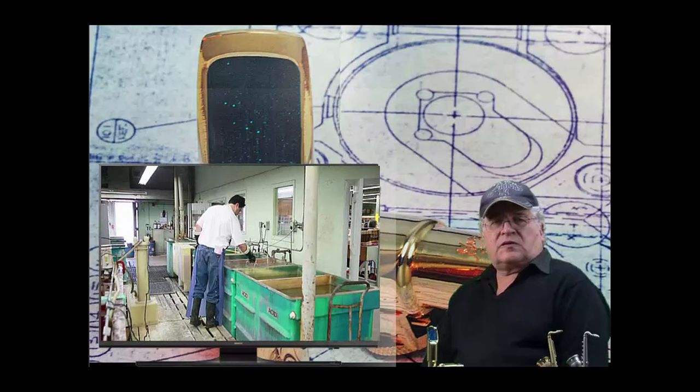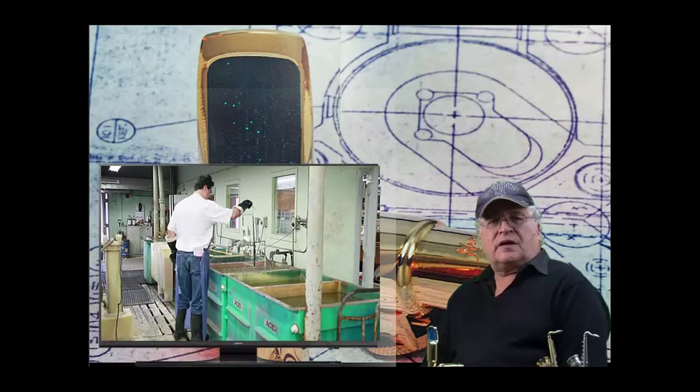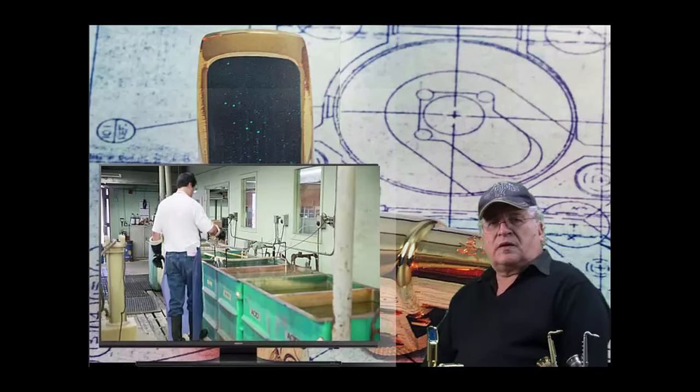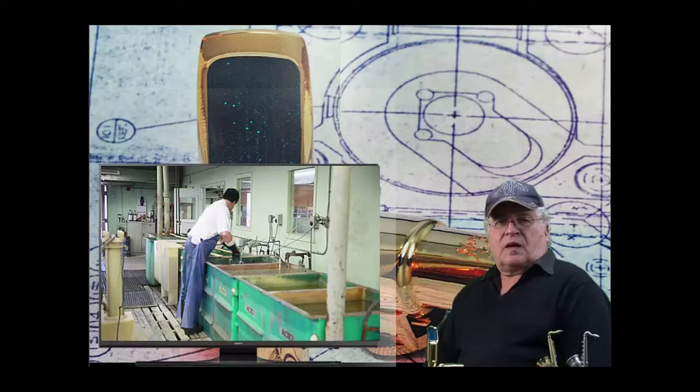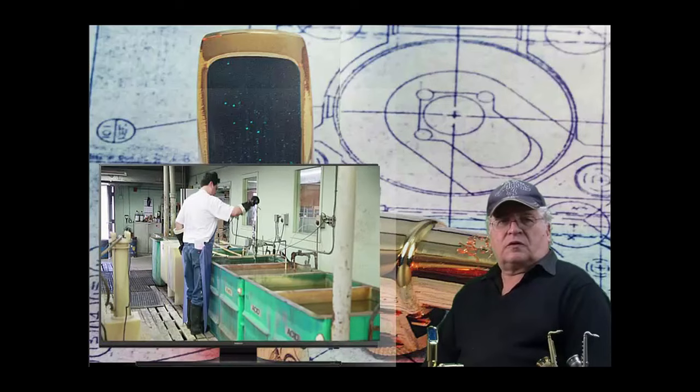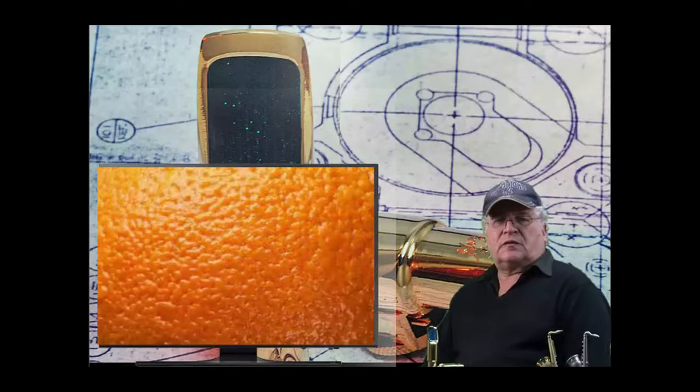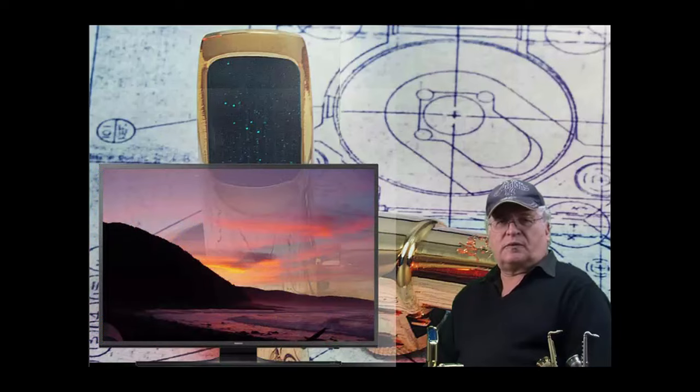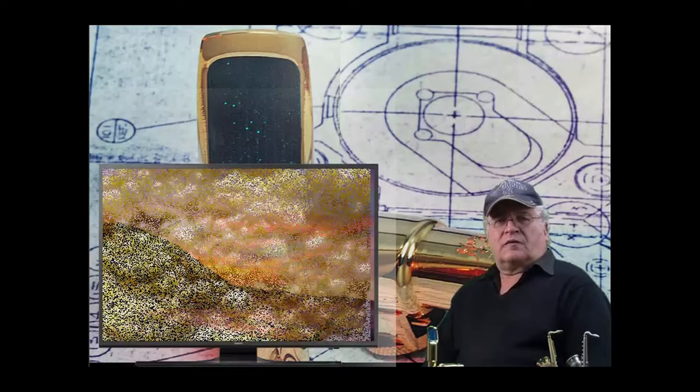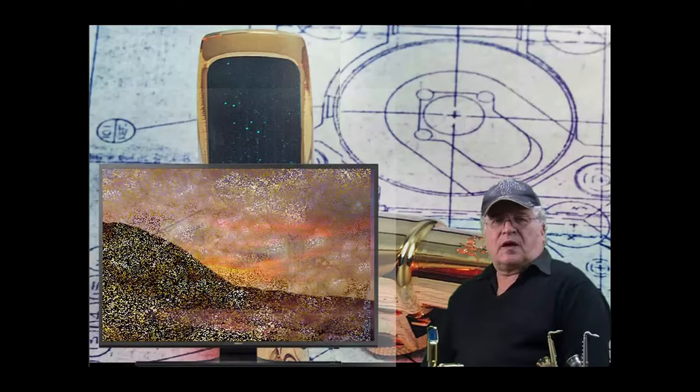Mouthpieces with a low gold content tend to wear out very easily. A metal mouthpiece has pores, sort of like an orange peel. Those pores have to be properly sealed. Plating is supposed to seal those pores and protect the player. If the mouthpiece is not properly plated, that gold will start to flake off, chip, and eventually dissolve.